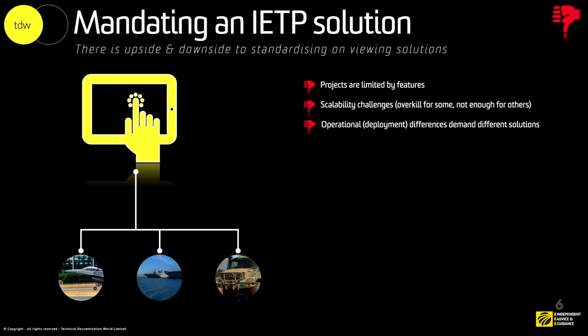This is one of those areas that I can't talk about specifically, but I can skirt around it to give you an idea. An organization had users in remote parts of the world, and they still needed access to technical publications, technical information. The chosen viewing solution, unfortunately, was not deployable. They couldn't get it to those individuals, so we had to go back to the old way of getting technical publications to people, so that where they were in the world, they could still access that content. They couldn't get it out there, and therefore it caused problems. So we have to think about different deployment scenarios and the demands on the viewing deployment requirements.